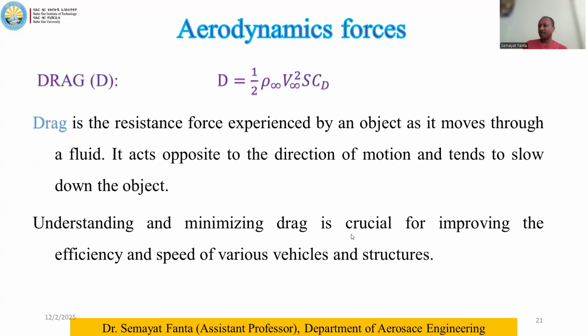The second aerodynamic force is drag. That is the resistance force experienced by an object as it moves through a fluid, and it acts opposite to the direction of motion and tends to slow down the moving object because it is a resistance force. So our main intention is to minimize drag.